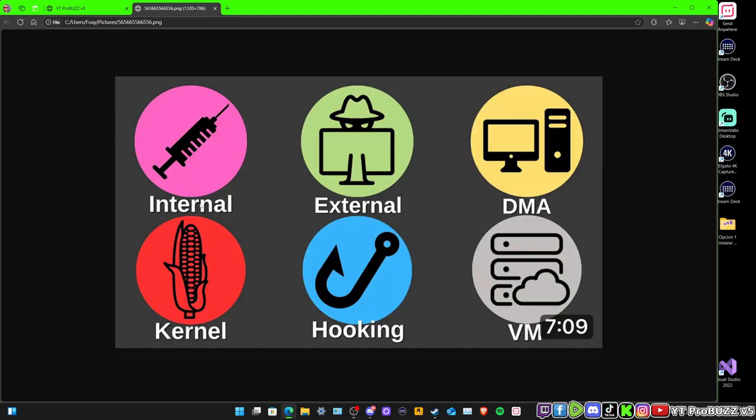But internal menus are going to be the nicer, clean looking menus, and overall you're going to have a better experience with an internal menu than an external menu. That's my opinion, because I've used both of these and I don't really like external menus. They just feel not real nice to run.